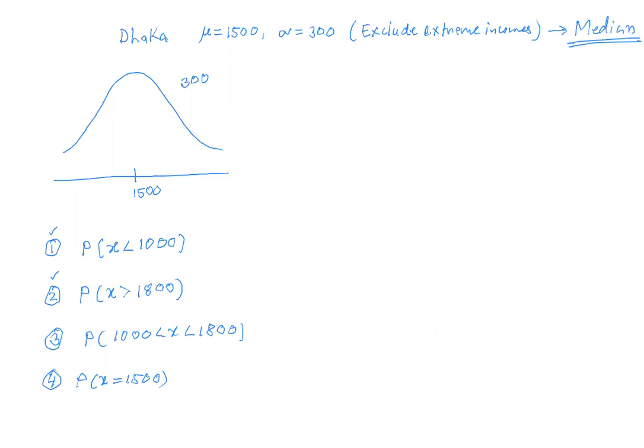All right. First of all, probability that someone makes less than $1,000. So 1,500 is right here in the middle. So 1,000 would be probably somewhere here. We want to find the probability that someone makes less than 1,000. So that is going to be to the left. Less means to the left, more means to the right.